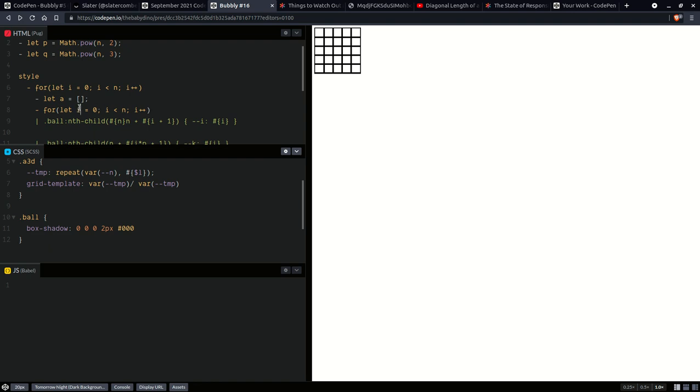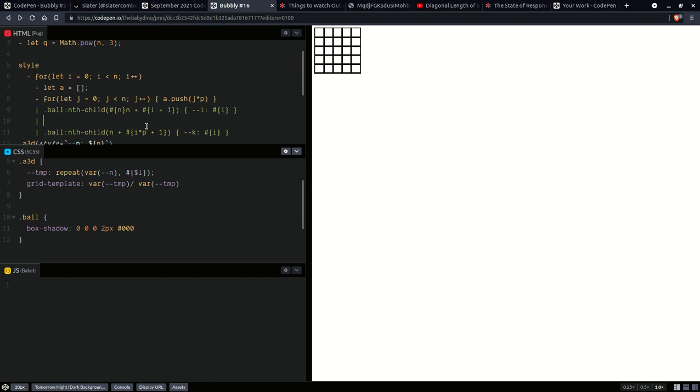But of course, first we need to change the loop index right here. Change it to j. So we push into this array j times p. So this is the number of items before the current grid. Now here our selector is basically going to be a list.